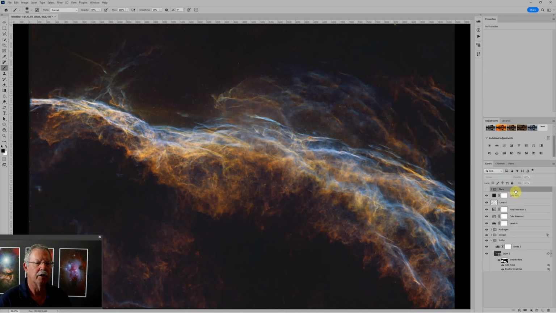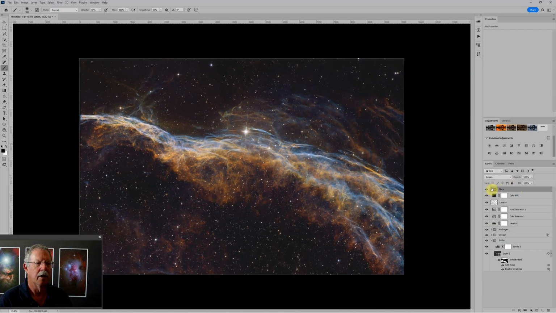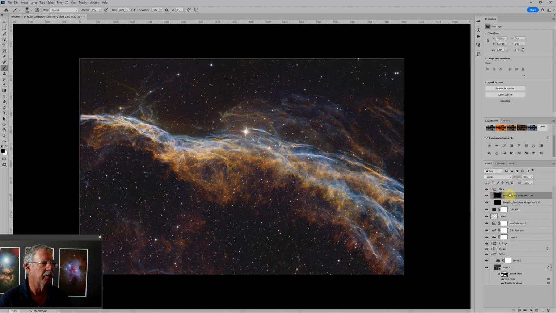We've got the stars layer right here. I'll turn that on, and there are the stars. Now it starts to make sense to look at the balance between the fluffy stars and the sharp stars. So that is 0, that's 100%. It's just a matter of taste, what you think looks good.